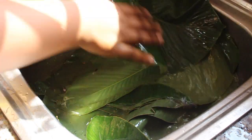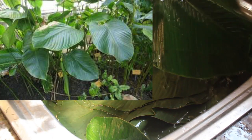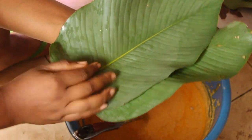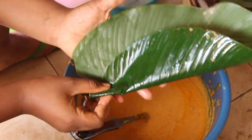The moimoi leaves, ewe moimoi, I'm just washing them now because they came in really dusty. I'm going to put a picture of what it looks like planted. This is not banana leaves. This is not cocoyam leaves. This is ewe moimoi. I don't even know the English name. Okay, and it grows with the stalk from the ground up like that. It doesn't have a big tree or anything. So that's something I learned, and I thought to share with you guys.